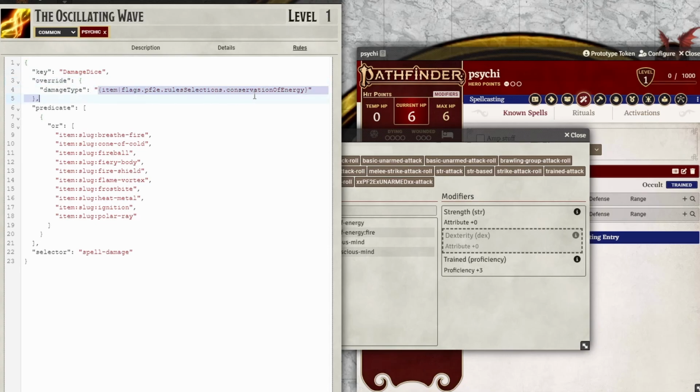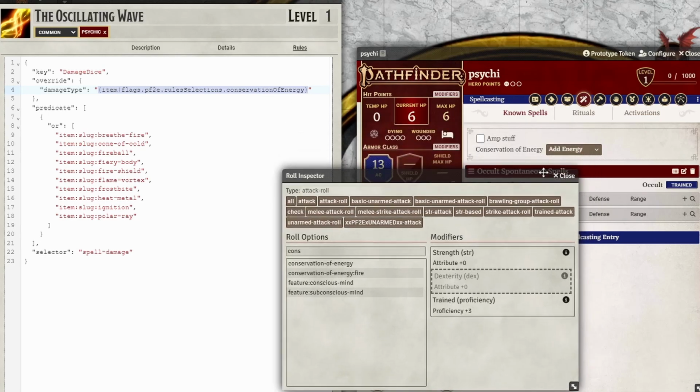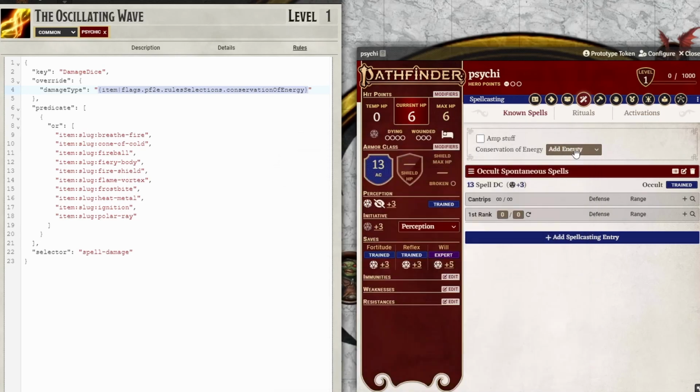But what's happening here is similar to what we saw before, where you're referencing item data. The selection you have is stored in the flags on the item. And so this is saying that when we have add energy selected, that value is fire. And so this is saying override the spell's damage type with fire, and the selector is spell damage.